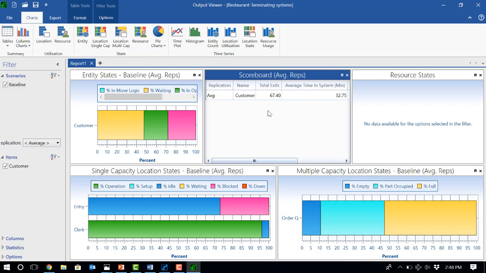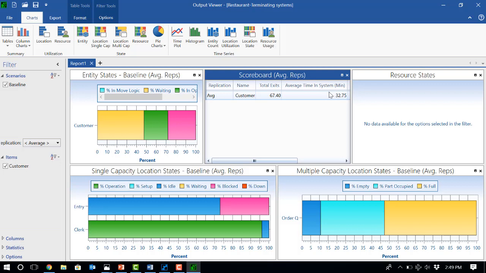So if I want to give a reliable number to the manager, I have to collect data on more Mondays, and finally I'm going to report the average of this data I have collected on several Mondays. So here basically 10 replications means that I have collected data on 10 separate Mondays, and at the end I'm going to report the average of the numbers of these Mondays. If I want to report the total exit on the Mondays, I'm going to report the average of the exit on all these Mondays, and that's going to be 67.4.